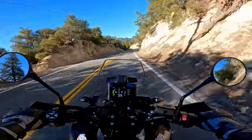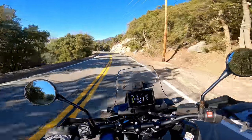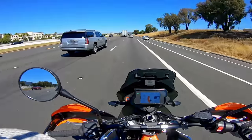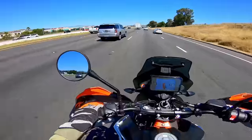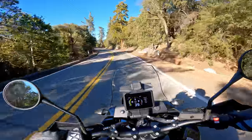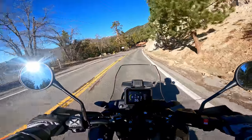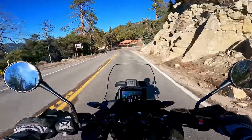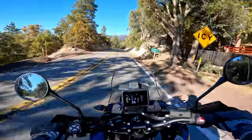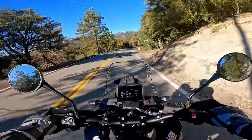So I'm going about 40 miles per hour, and it's already getting pretty windy on my helmet. It doesn't have the buffeting, like the helmet vibration, that the 790s and 890 Adventures really were known for. I even have videos about that if you go back in my archive. This doesn't have the buffeting, but it still has quite a bit of noise. Yesterday I rode on the freeway at 75, 80 miles per hour, or around 110 kilometers per hour plus, and it's very windy and not super good for that high speed riding. I'm definitely going to be the first to put some sort of different windshield setup on here.